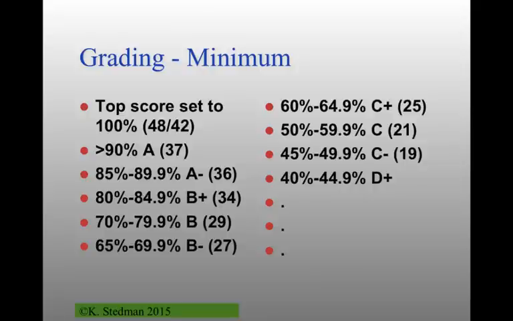One of you is a ringer, and actually I know who it is. But so I would say at this point, in terms of the minimum grade that you would have, I would normalize to 42, and that'll give you a percentage. Now, assuming that this ringer does really well for the rest of the course, then we just sort of ignore that one, which I'm guessing that this person probably will, but who knows. And then you can just basically back calculate where you stand. But again, this is a minimum. It probably will be higher than this when I finally do my normalization at the end of the term.